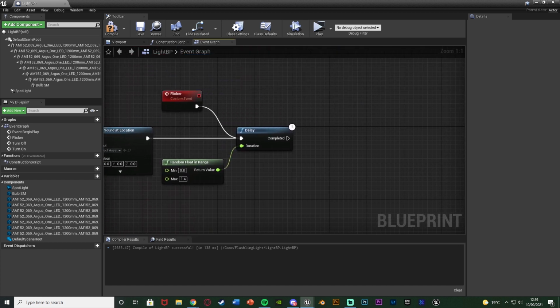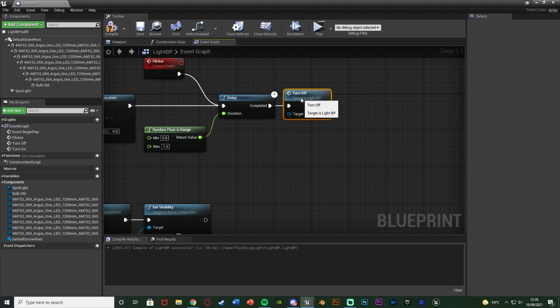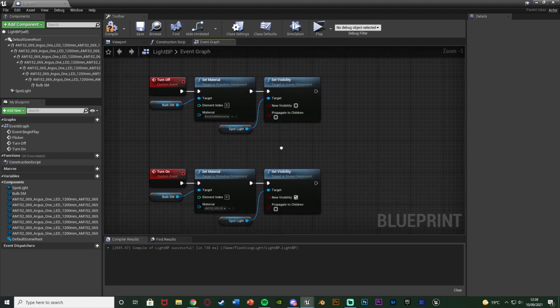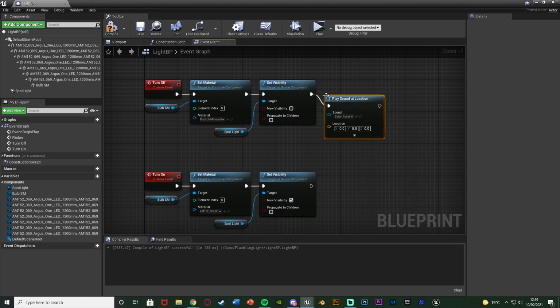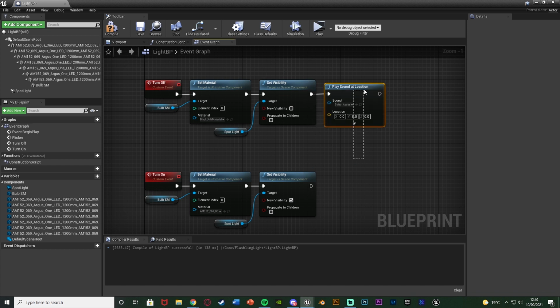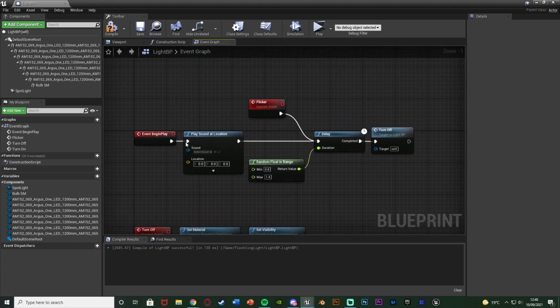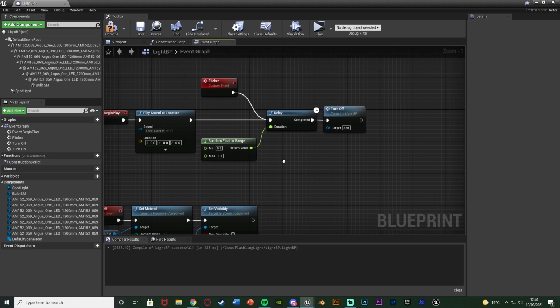So then we're going to come back up here, out of the delay, we're going to call function turn off, or turn off light or whatever you named it. And then what you can also do actually is down here would be better to do it, after the set visibility you can play sound at location, and here is where you can have the light flicker sound effect if you wanted. So if you just have the one sound effect of just a short sound for flicker, you'd put it after the set visibility for turning on and off like that. But again, I've just got it at the start looping like so. So customize that bit to get it perfect for you.